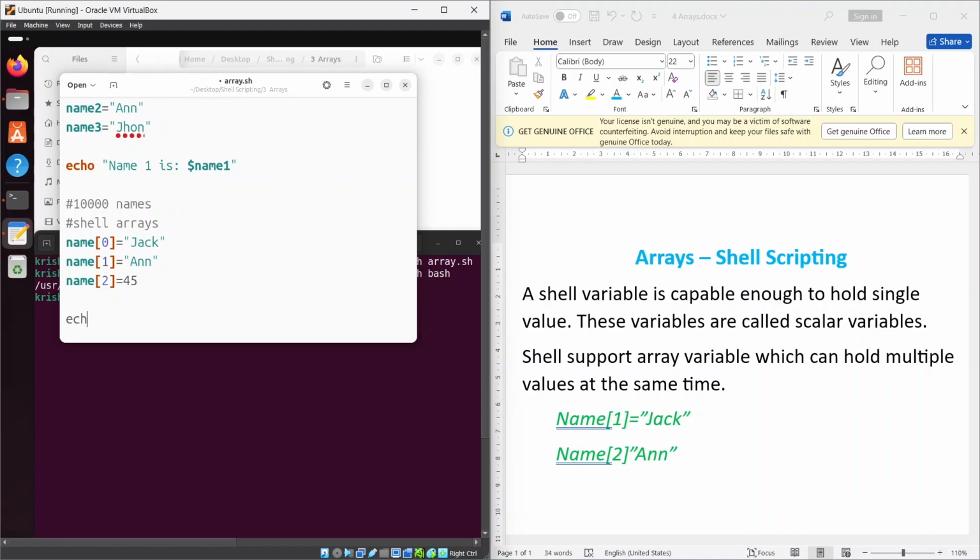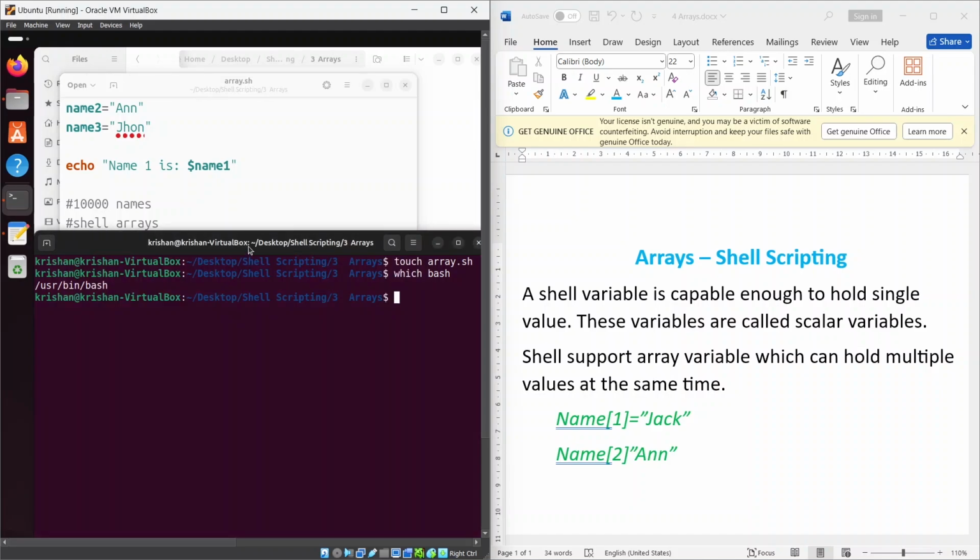Now I'm going to output this one, echo array name 1, which is equal to... Normally to output we use the dollar symbol and then the variable name, but for the array we use the dollar symbol, an opening curly brace, then the array name and index, right? So now I'm going to execute this one.